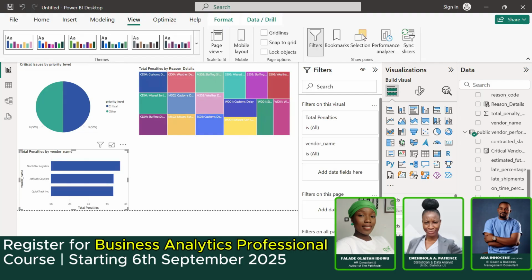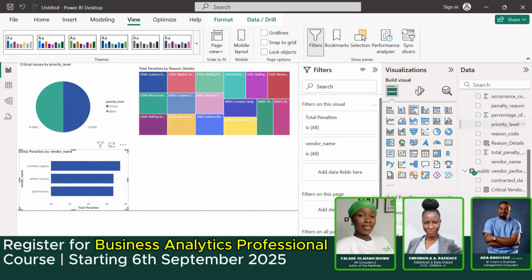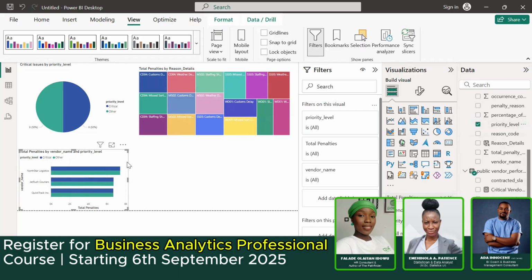We use priority level as the legend. So this gives stakeholders a clear picture of what our analysis is.